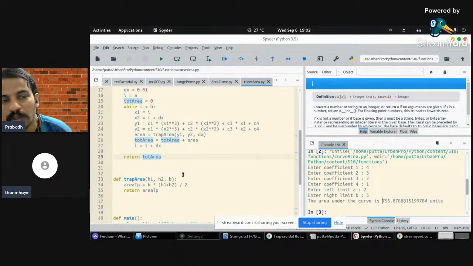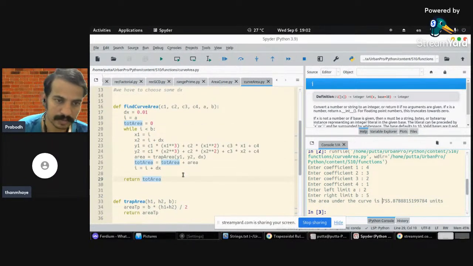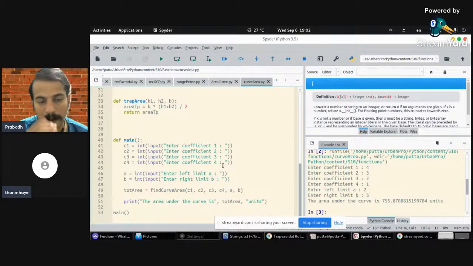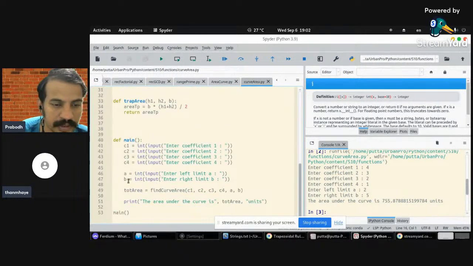When you are given a complex problem, you have to try to break it into smaller modules. Each module can be represented as a function. By doing so, we have reduced the complexity. We could have done this without functions by doing all the computation in a single place, but that makes it more complex.